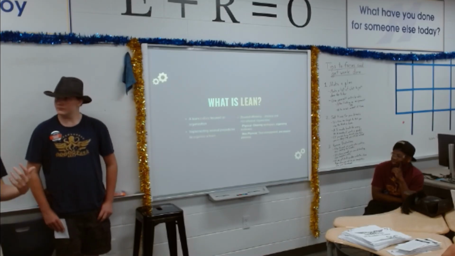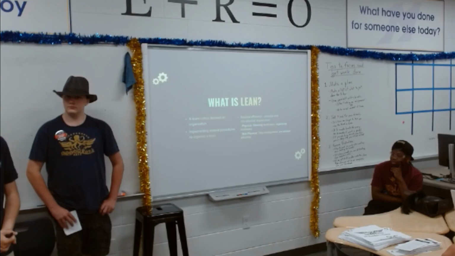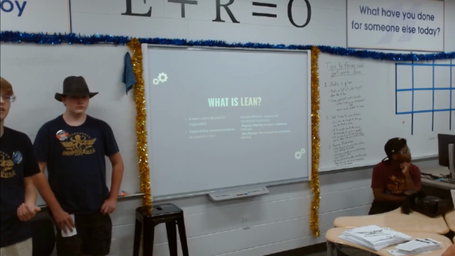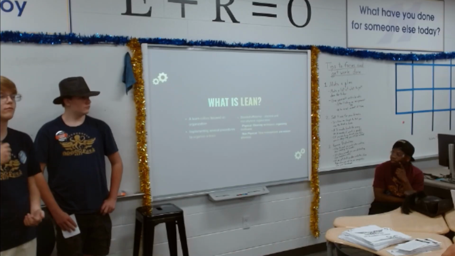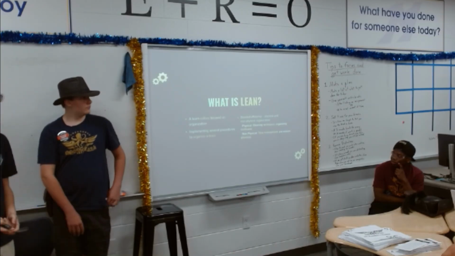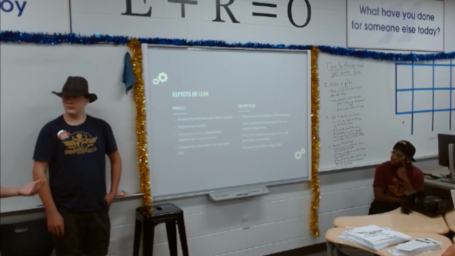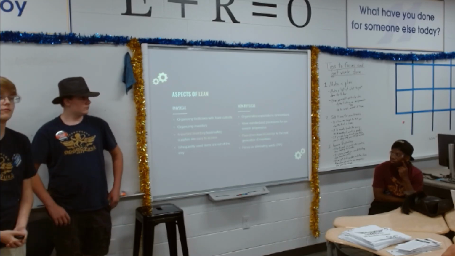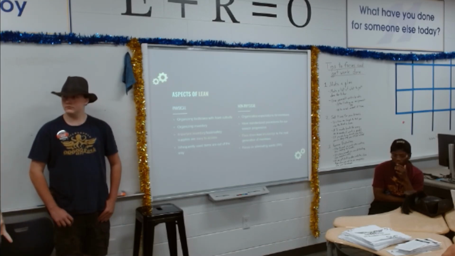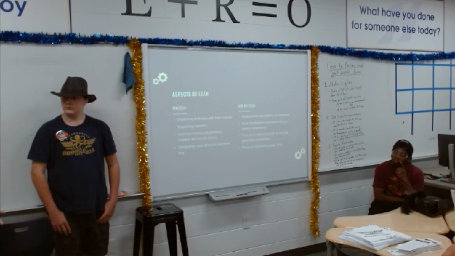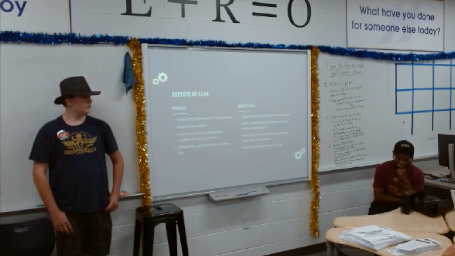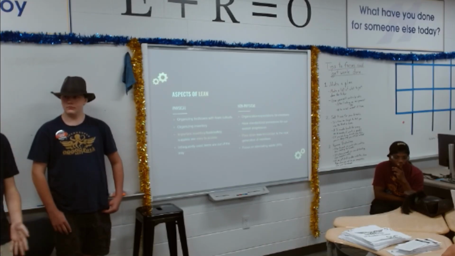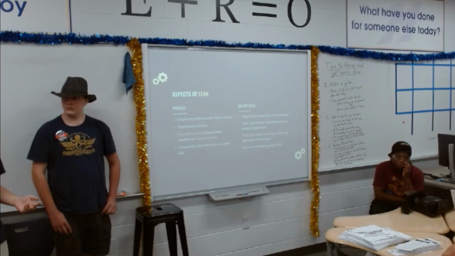So, what is Lean? Lean is a team culture that focuses on organization and improvement of current procedures to help improve time management and improve efficiency. Some aspects of Lean are both physical and non-physical. Some of these are like organizing your toolboxes, making sure you have organized inventory, making sure your workspaces are clean and organized as well, and especially one of the big ones is having infrequently used items out of the way, so not in your space and cluttering up other things that might be more important.